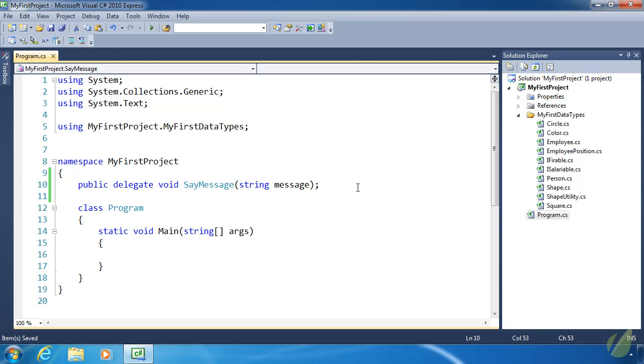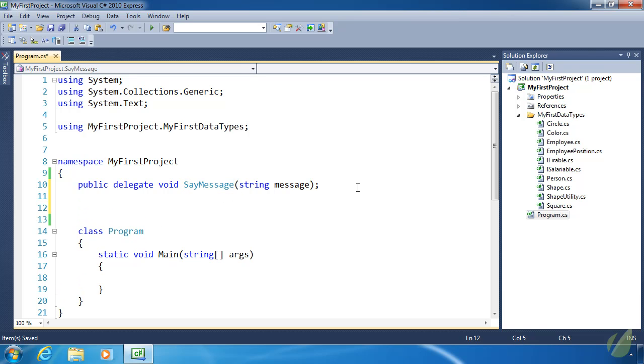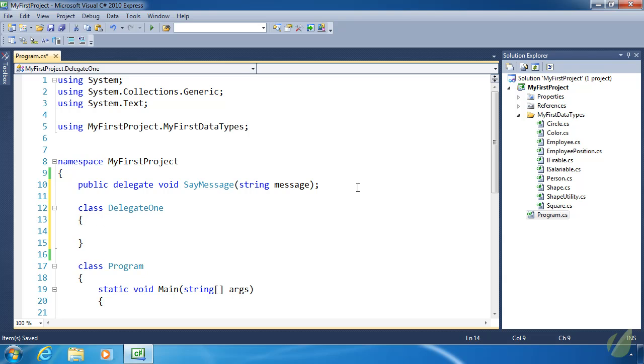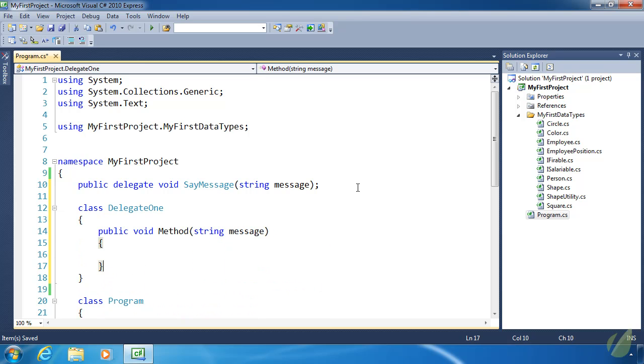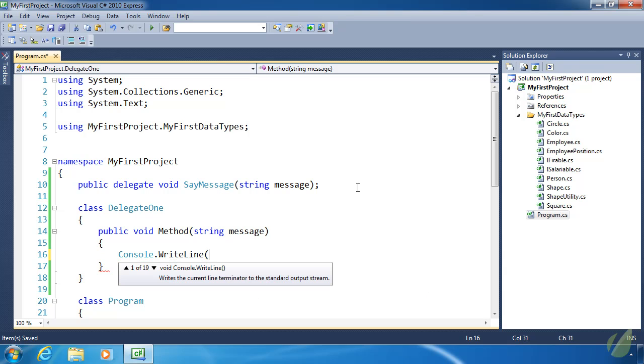So now let's write a couple of classes. We'll call one class delegate1 for the lack of a better name. And let's just have one method inside of it. We're going to call it method, once again, for the lack of a better name. And it's going to have the same signature as our delegate, because the signature is very important. And inside of this method, it's just going to call writeLine and pass message.